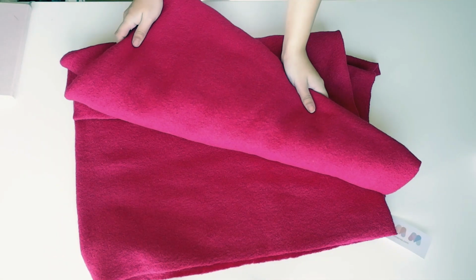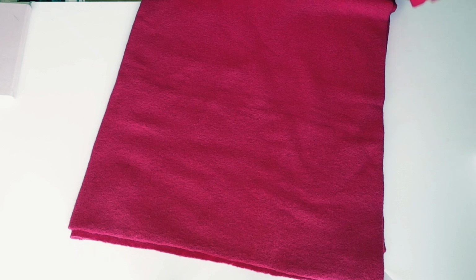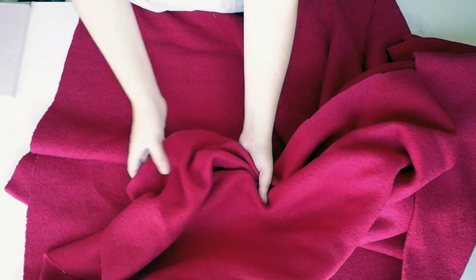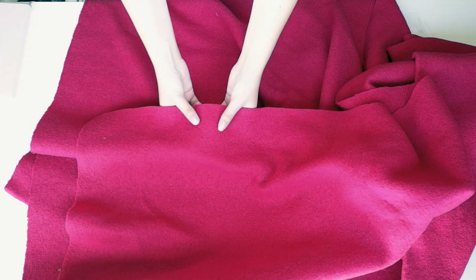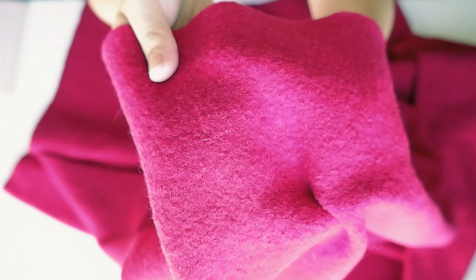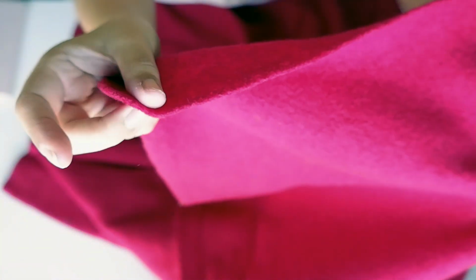So let me show you what fabrics and materials I used to make this version. For the main fabric, I went with our Minerva Core Range 100% pure wool coating in this beautiful deep red shade. This fabric is a knit and therefore has some stretch in it: 30% widthways and 15% lengthways. It has a width of 140 centimeters or 55.1 inches. It also has a boiled wool texture and a coating weight as well.